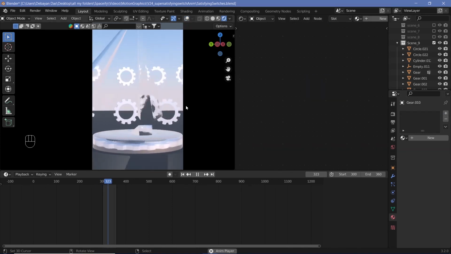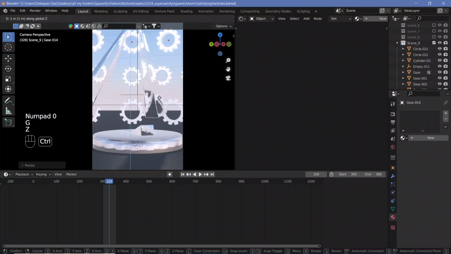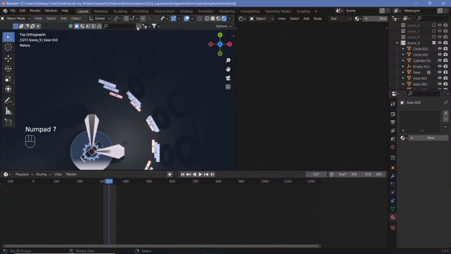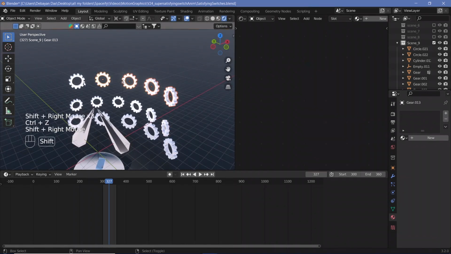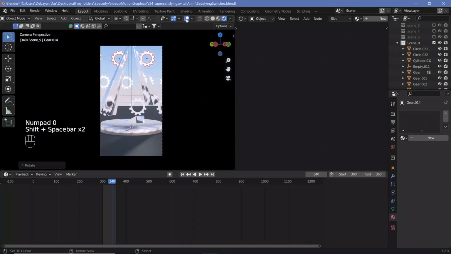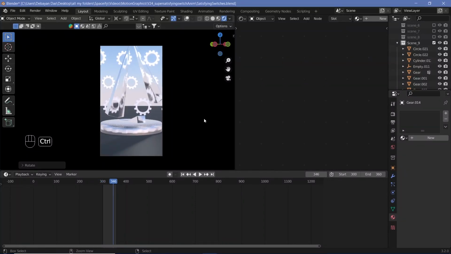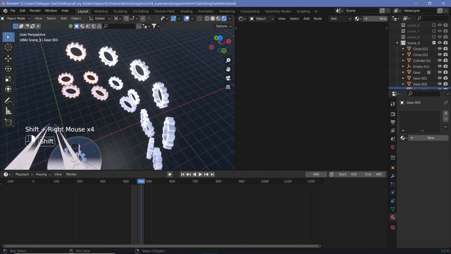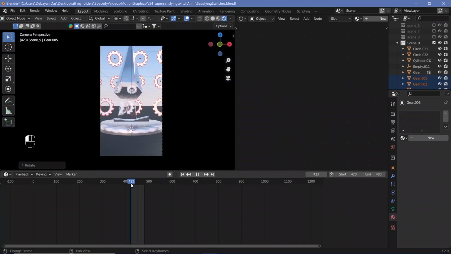So here I just placed the different gears. I tried to give the gears also a material, and for some reason when I gave the gears any material, they would not be refracted in the glass. So I had to just go with whatever default material is there from Blender, and that was getting refracted in the glass. Again, I have no idea why that was happening, but that is what was happening, so I just went ahead with it. And with that, I rendered out all of the scenes that were necessary.